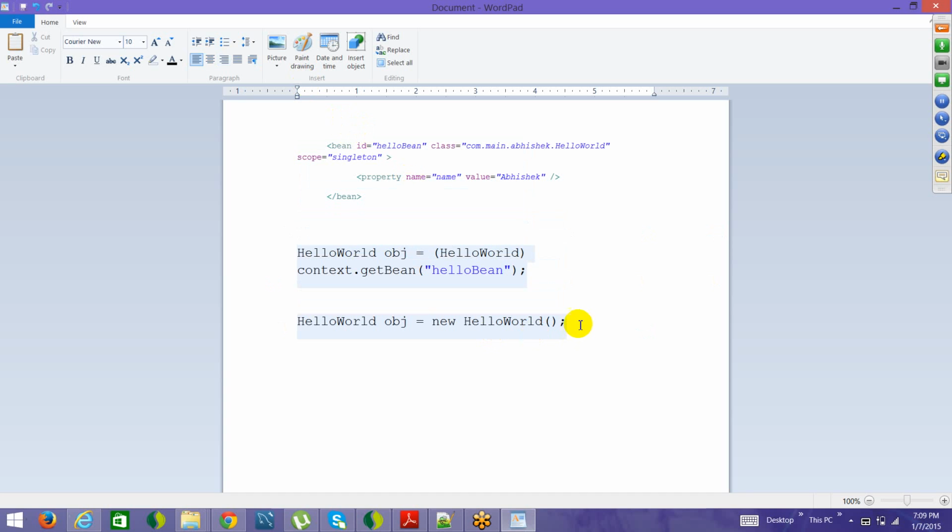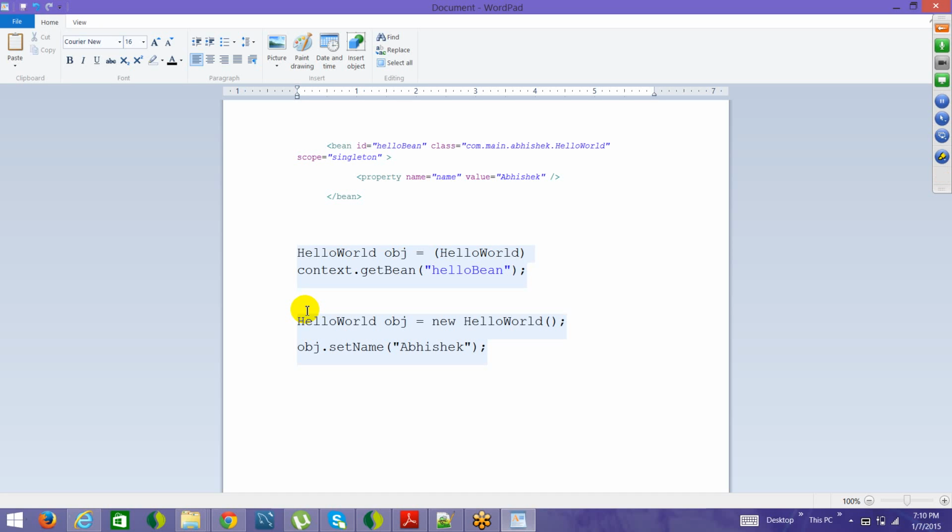Since it is like this, the next call inside is obj.setName, and then whatever values you are providing there. So although here you're just doing context.getBean, when it loads a bean, it checks the XML, it says that okay, it has to be an instance of this particular class, it is a singleton, so if no object is already created in the context, then only I need to create a new one, otherwise I need to use the old one, and then I need to set the following property. So in the backend, this is happening. So we are calling the default constructor of the HelloWorld class and setting the appropriate attributes on it.